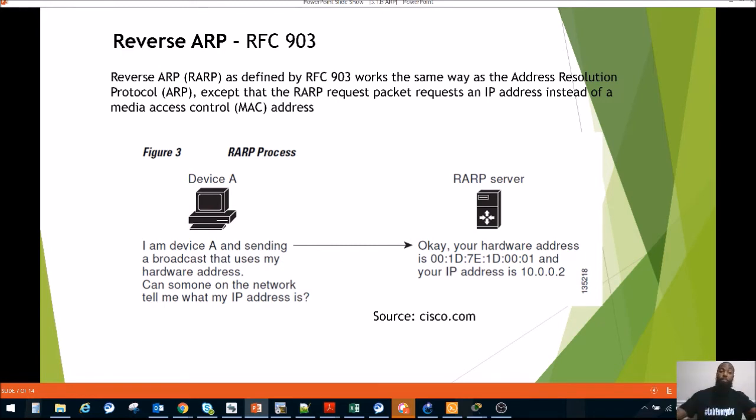So he sends a RARP request, not an ARP request. Then the RARP server responds and says, okay, your hardware address is this, and your IP address is this. You would think every device has a hardware address, but in cases like this, that's what a RARP server would do.